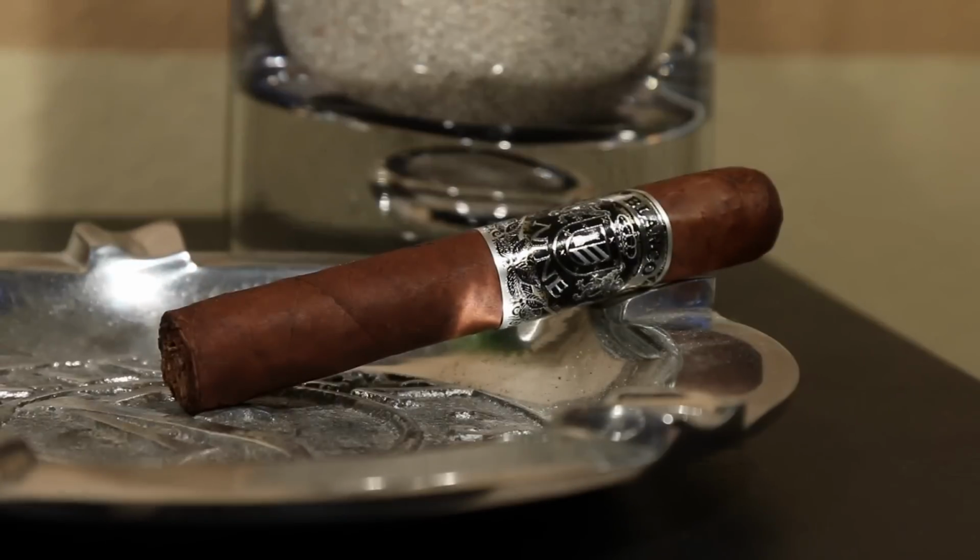And number 4 is a newer one this week, hasn't been introduced. I don't even think I've actually done a review on this particular cigar, but it is a tasty one. This is the Blanco 9. This is made by Dave Blanco. He's a character in the industry. If you've had a chance to meet him, he's a pretty funny guy. This is actually made at the Plasencia factory, if I'm not mistaken.